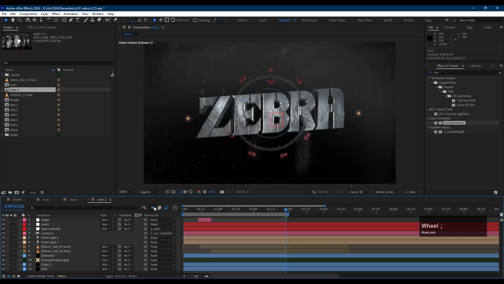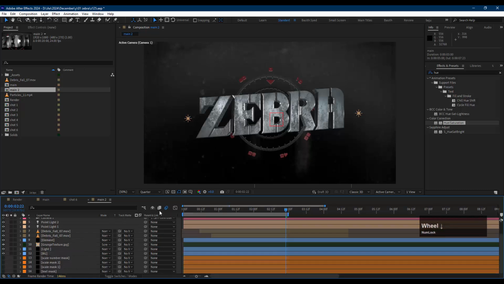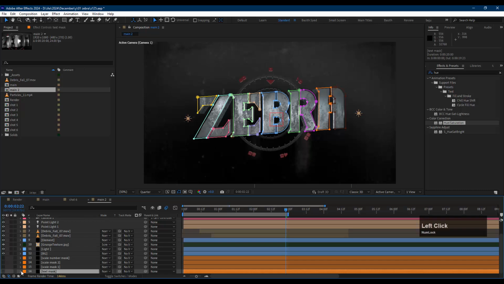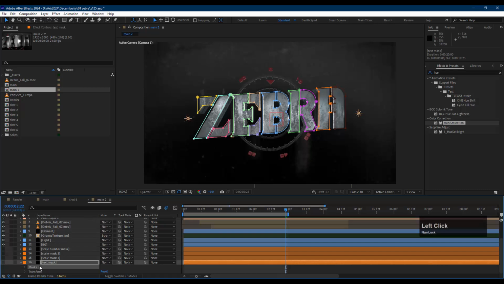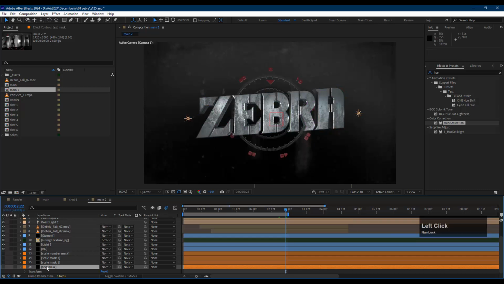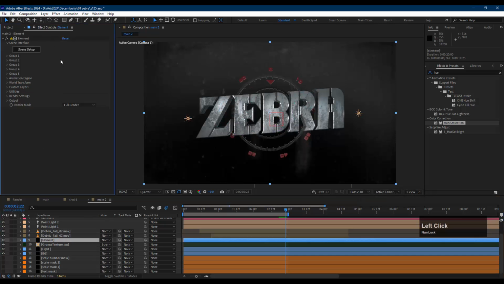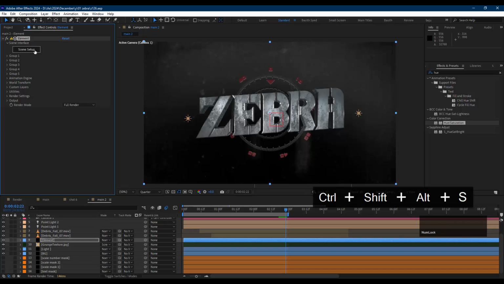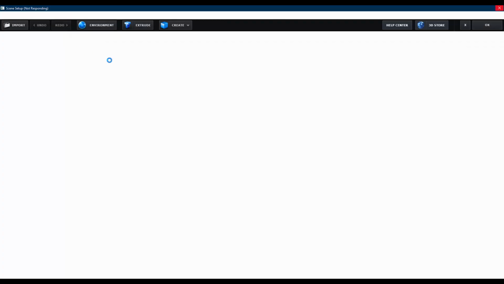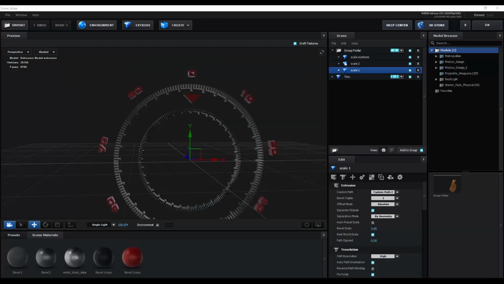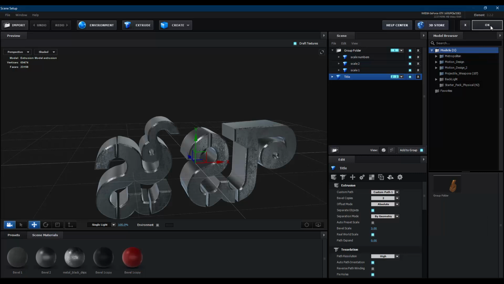If you can remember, we have hidden some masks here, so go to the text masks and open it, and then delete these masks by clicking delete, and then paste it here, and then just open the element once. Before doing that, press Ctrl Alt Shift S to increment and save, and open the scene setup. Just click OK.